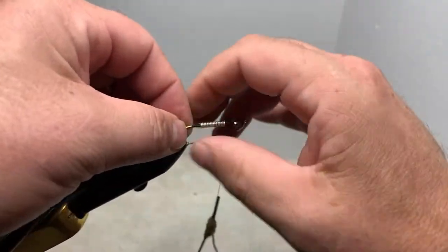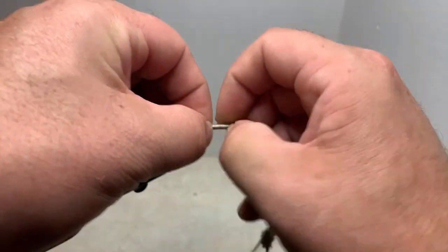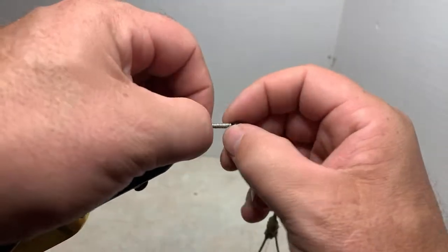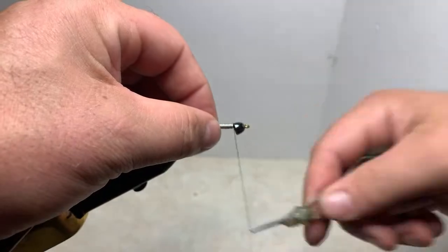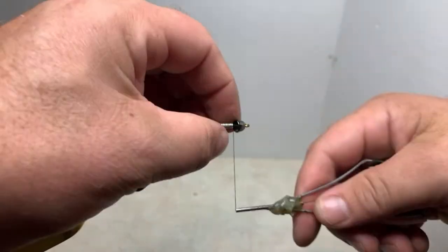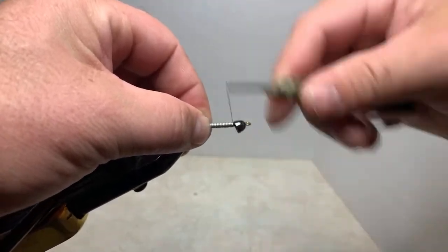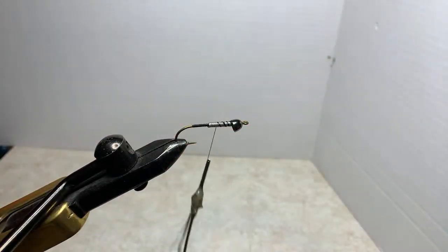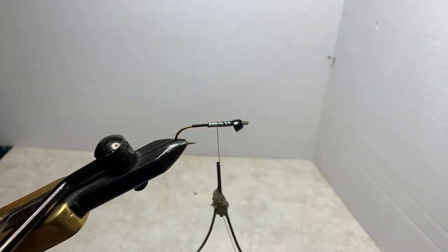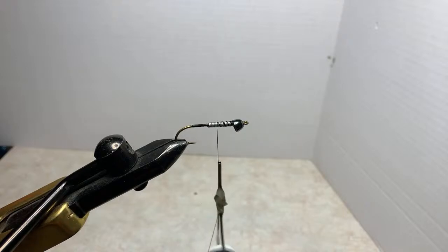So I can wind that up more towards the front, push it in together real tight. And then what I do is I start tying off on one end of the lead to make a stopper so the lead doesn't slide around very much. Then I start to work back towards the other end. But seeing how much lead I have on there, I'm gonna put even some more lead on there. I know it sounds crazy, but it really helps me where I'm at get that fly towards the bottom of the river.